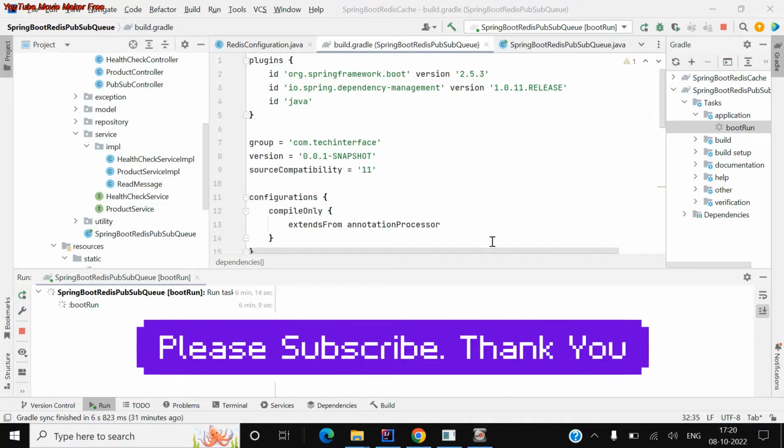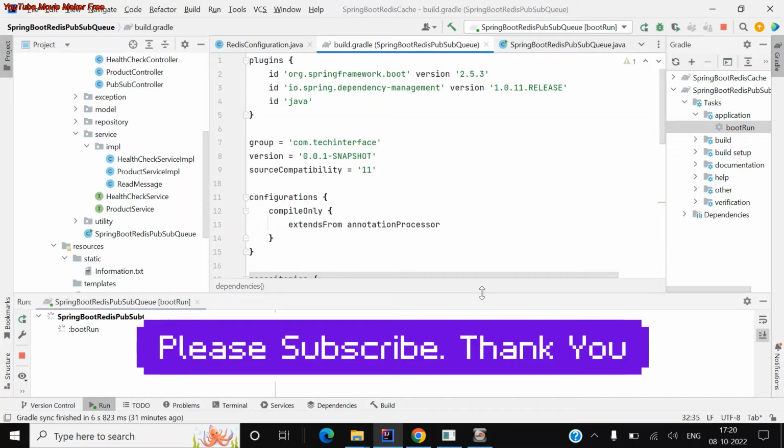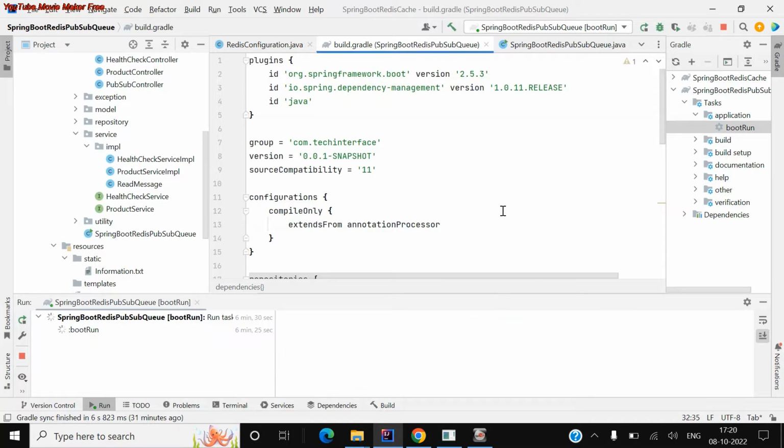In the previous examples of Redis, we have seen Redis as a database and Redis as a cache. So in continuation with that, today we'll see how to use Redis as a messaging queue, as a publisher and the consumer, how we can publish a message and how we can consume a simple message. So this is going to be a very basic example, as I said earlier. We will publish the message and read that message.